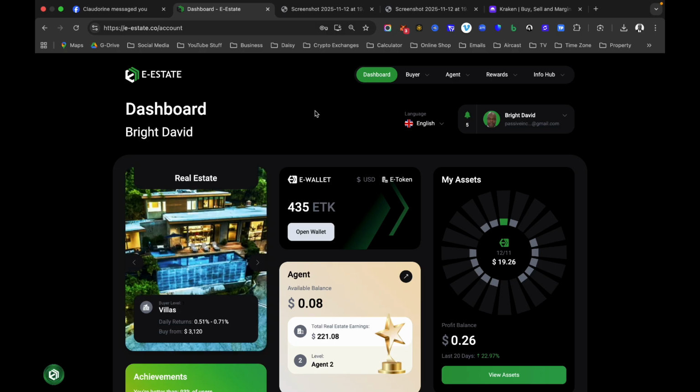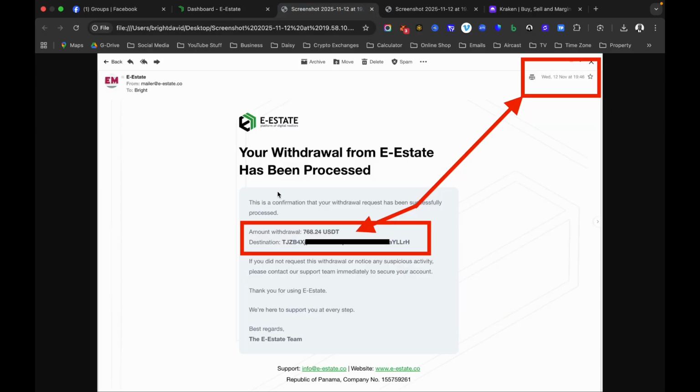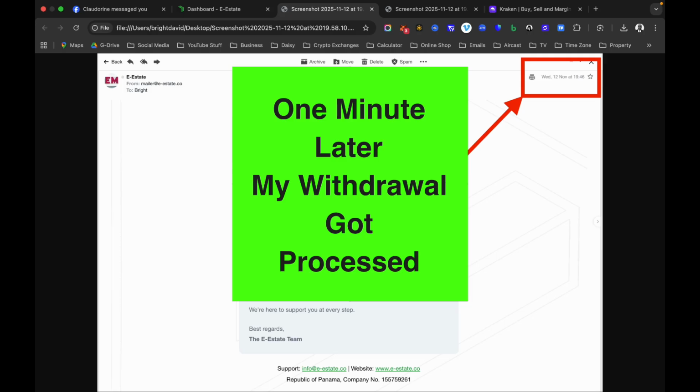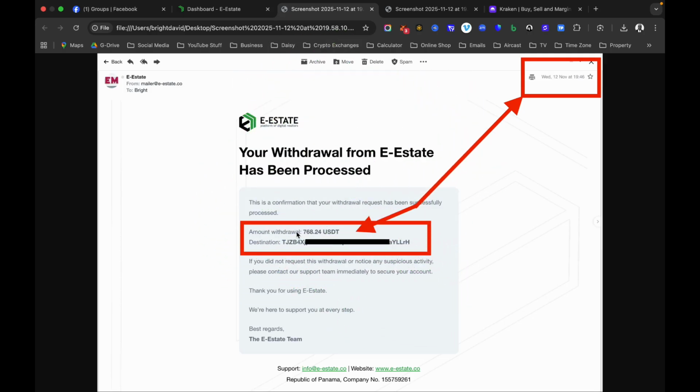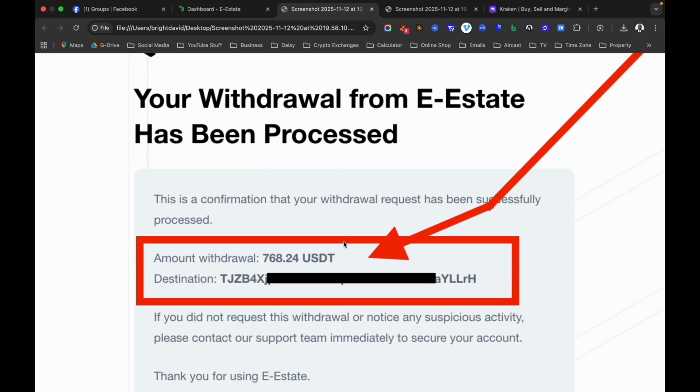But guess what? I got this just now. Email just came in to say I have just been paid this amount of money. Okay, so this email is directly from eState telling you that your withdrawal has been processed.